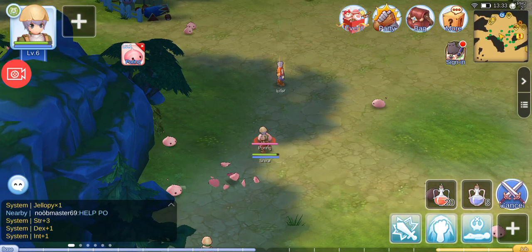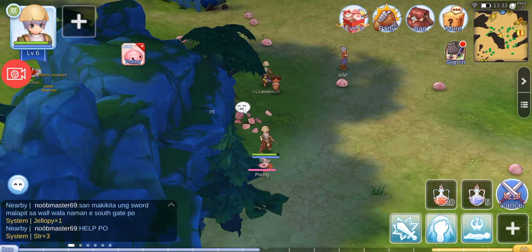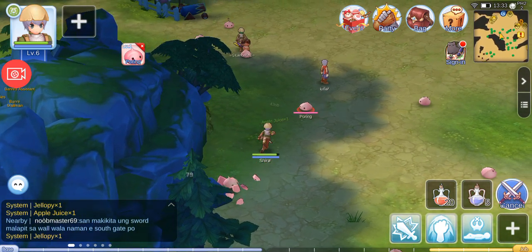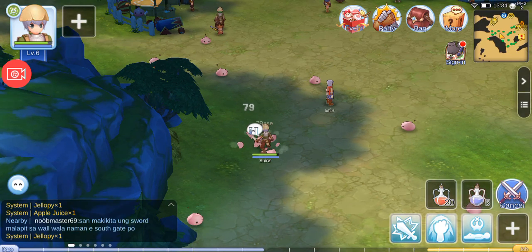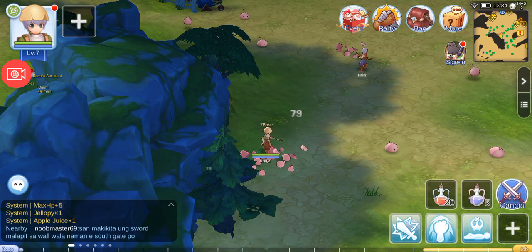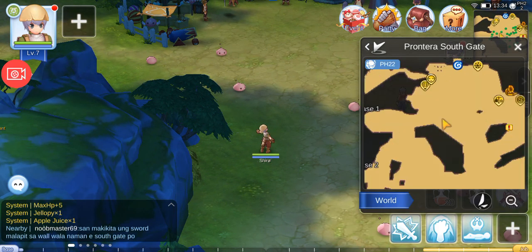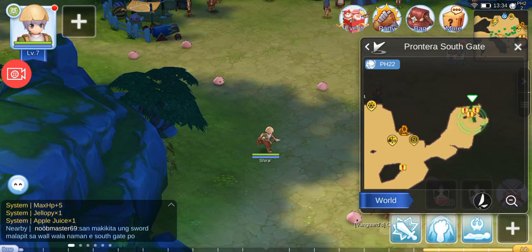Kill. I'm so sorry for this, guys. Poor guys. I need to go level 7. Sorry. Okay, it's level 7. And yeah, see, that quest has appeared.